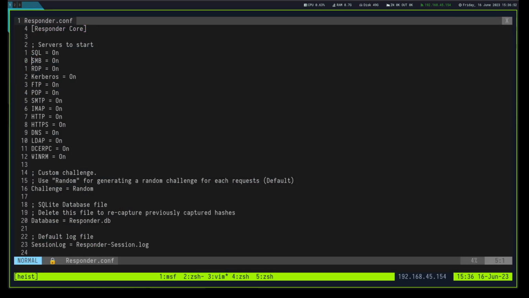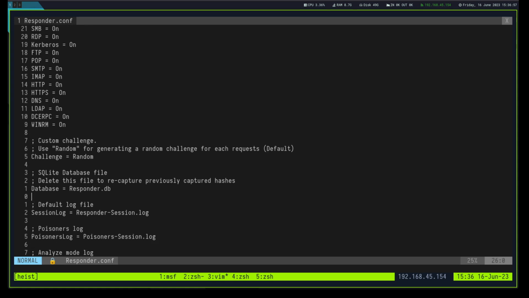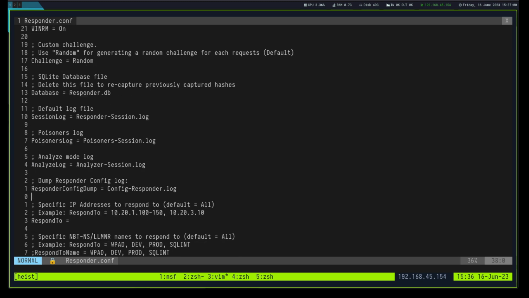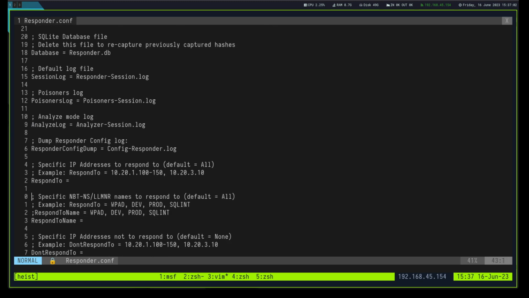So in the configuration, you have all these services that you can enable it for. Then you basically have this RespondTo, which allows you to restrict from where it's going to be trying to force the authentication, from that source only. So I would recommend, if you ever even use it in the exam, that you set this variable up so that you're not worried if you're going to be capturing anything else. However, the main one is analyze.